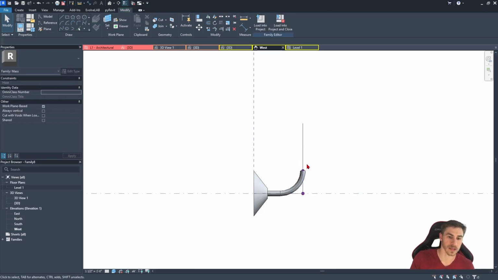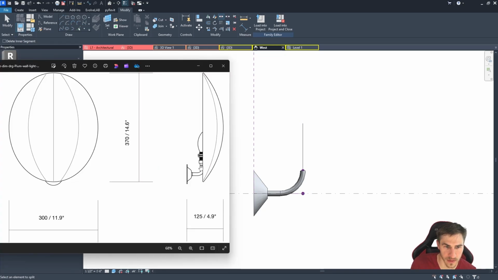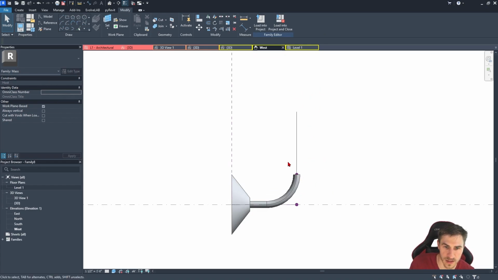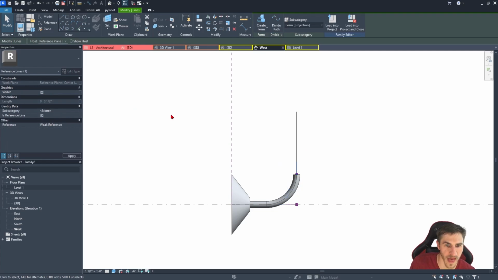Okay, so this is going to be basically my overall height. So the top of the light fixture, the light source, all of that will be up here, and I need to determine what these other dimensions might be. So I've got my line there, and I can split this wherever I want to. So maybe looks like about 1/2 inch. If we want to say what this dimension is, 1/2 inch, and then 3/4 of an inch, and then our light source. So basically we have 3 different things going on here that we'll each use as separate profiles for drawing revolves or whatever it might be. So with this, let's go ahead and select this first one, make that a reference.